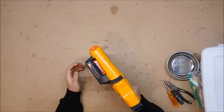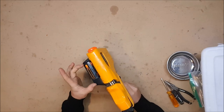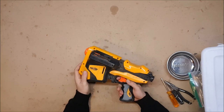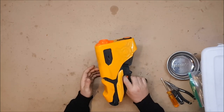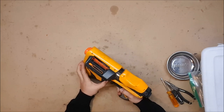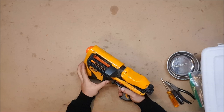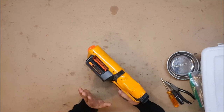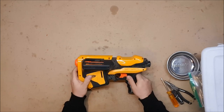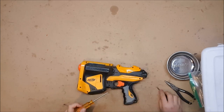It suffers from being overly complicated because it has to feed in from the side, which involves a complicated mechanism. It's also reverse plunger, which does not bode well for it. I know people have tried to make them direct plunger, and I'm sure there are probably even more kits out there. But we're going to see what we can do with it — you never know, the plunger might actually fit a K26. So let's get this thing open and take a look.